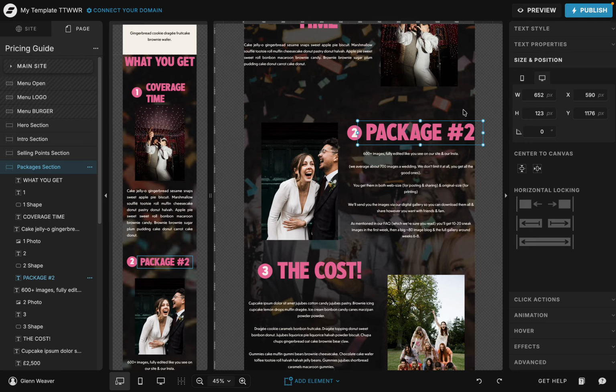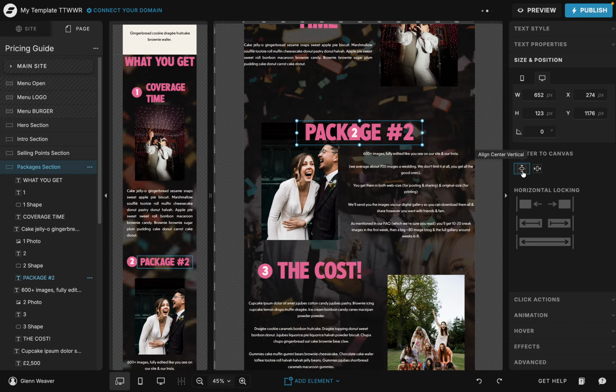Size and position, these numbers just relate to where its position is, you can see that change. Let's go back a bit. You can change the angle of text and images there. This is where you can center the canvas, which will come in handy. So if you wanted that right in the center, you can do that.